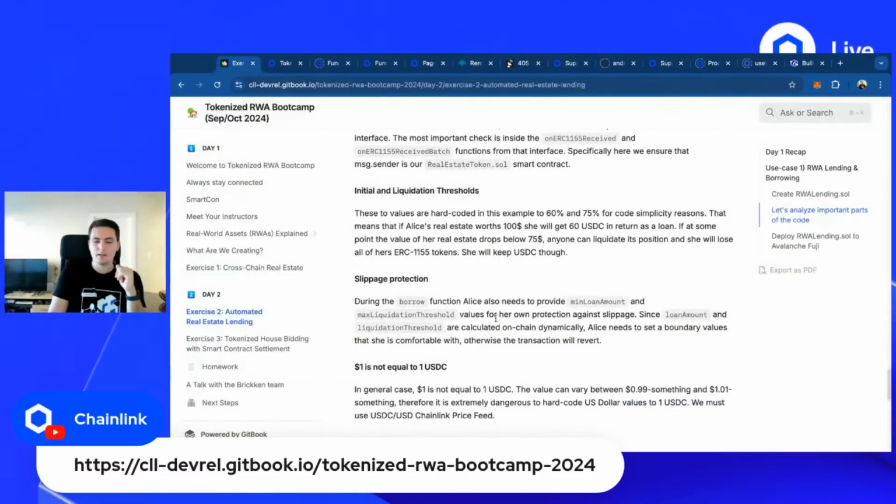So for slippage protection, we need to provide minimum loan amount and max liquidation threshold values to protect against slippage. Slippage is unlikely in this scenario, but in general in the DeFi space, it's a pretty common thing.